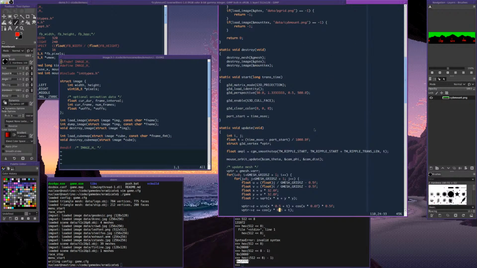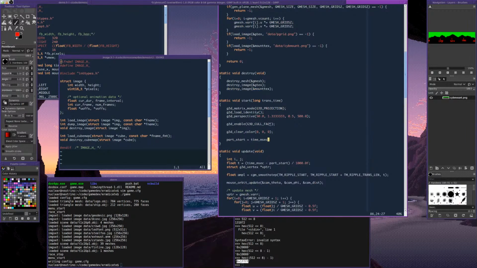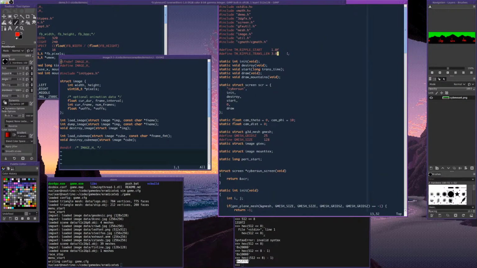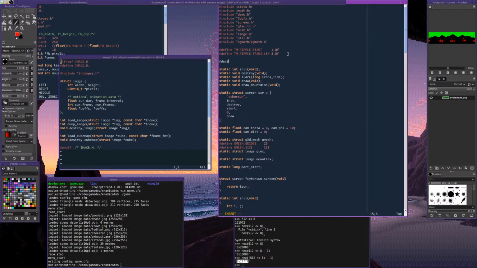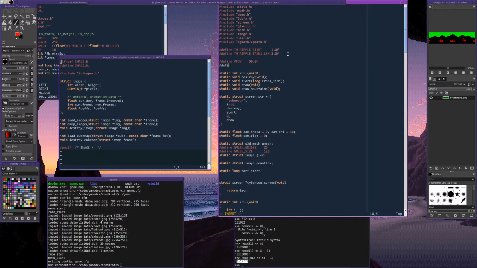Let me define that. Instead of having multiple places in the code where I have this 50 magic number, let's call that VFOV. So define VFOV 50 and then define HFOV, VFOV times 1 point whatever.